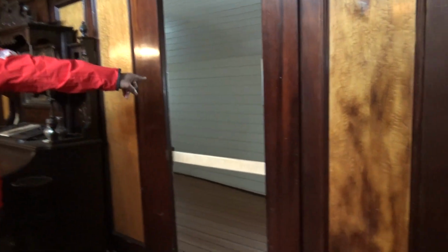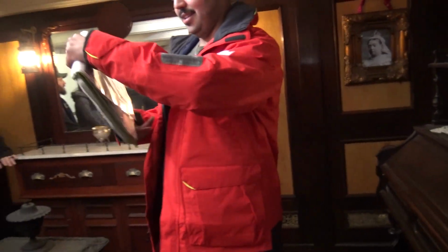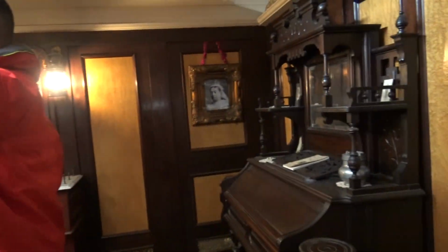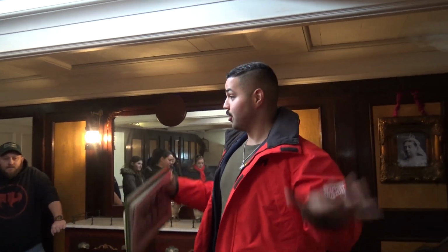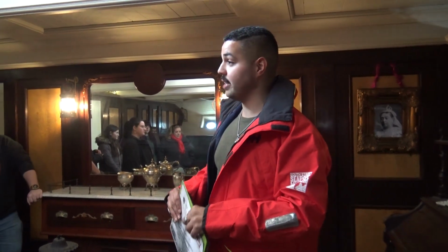So right over here to the left would be the largest individual bedroom space. But tell me, folks, is there any furniture in there? There is not. I wonder why that is. Remember this little moment here? 1910 was quite a year, folks, and especially if you forget to close a certain thing right above me. Oops, water's gonna come on in if you don't close that, folks. Now, I won't lie to you, folks, not everything you're seeing here is original, because lots of water damage, right? So a good 60% of what you're seeing here is restored.